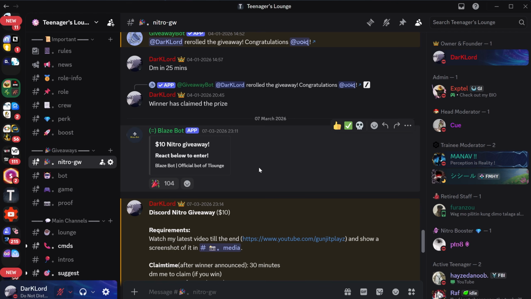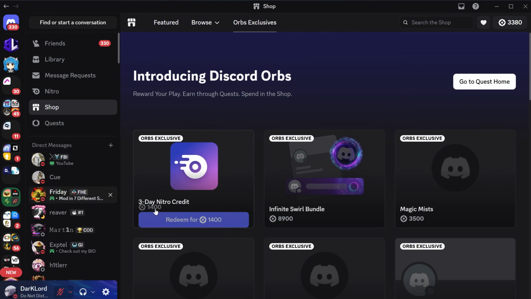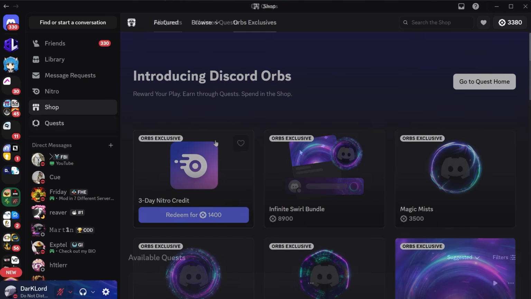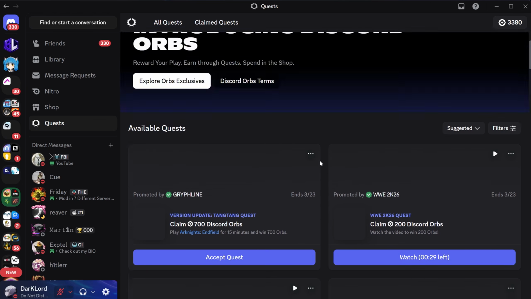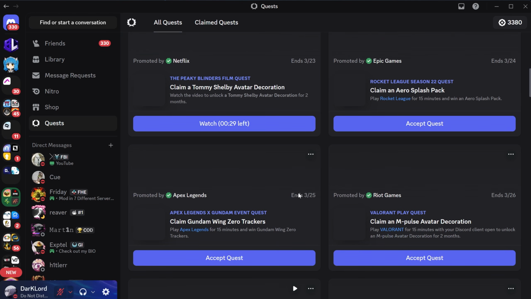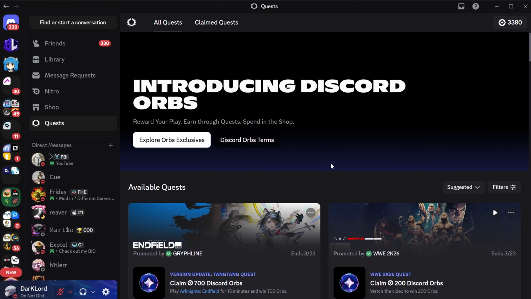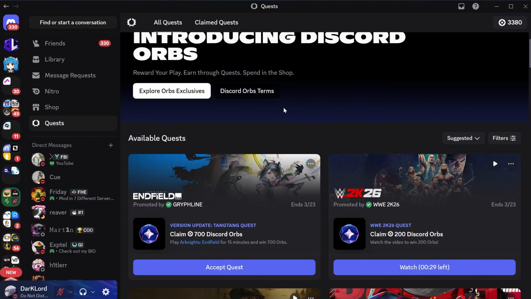And now let me talk about the final and the most effective method for getting free Discord Nitro. So the last method to get free Discord Nitro is through Discord Orbs, because as you can see that you can get a 3-day Nitro credit which is stackable infinitely. And the way you get Orbs is through Discord Quest, and I've already posted a detailed tutorial on how you can quickly complete your Discord Quest and how you can get more Discord Quest. So if you want to learn about Discord Orbs or Discord Quests in detail, then you can definitely check out the video in the I button above. But this is by far the most effective way you can go about getting Discord Nitro, because it is stackable.